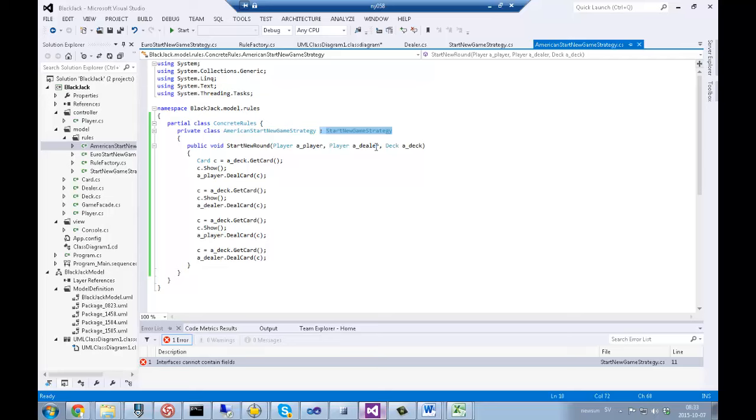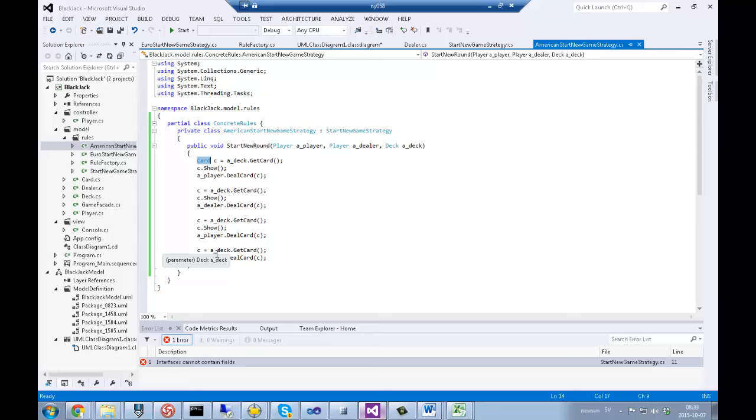But we do have something else. We have this card here. So we have this type card that we use and call show on it, and give it to the player and to the dealer respectively. So this is an association.